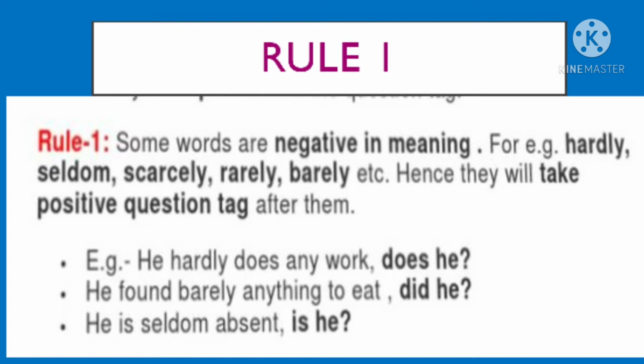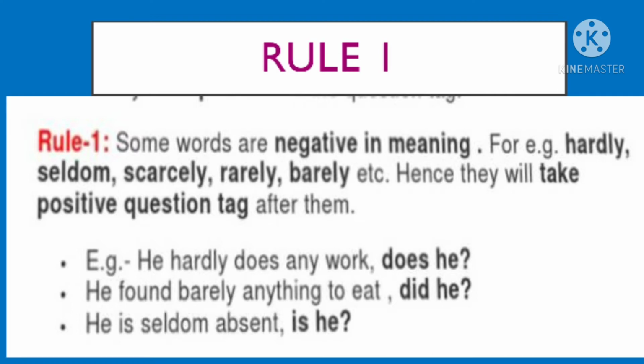Now let us see the first rule here. Some words like hardly, scarcely, seldom, barely, these words give negative meaning. So at that time, what happens? We should write a positive question tag. These words take a positive question tag because they are negative in meaning. Let me give you an example here.